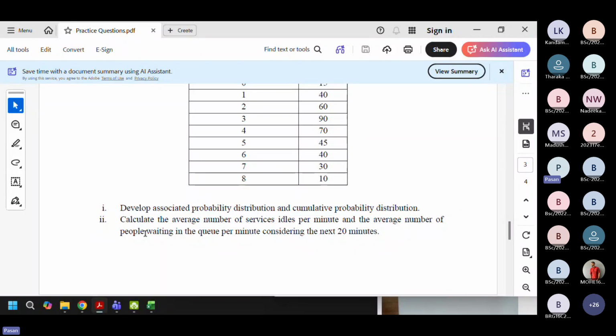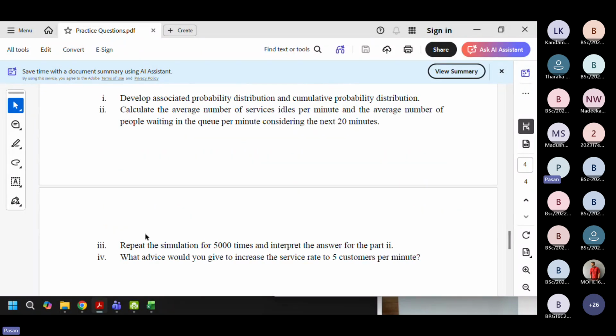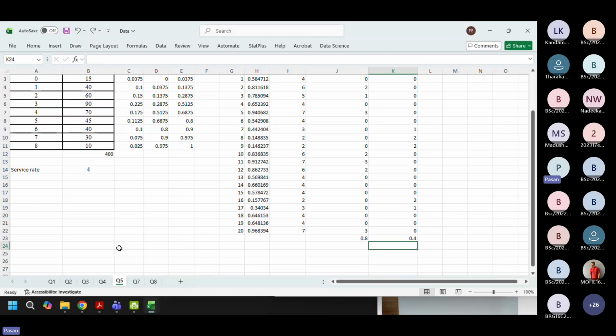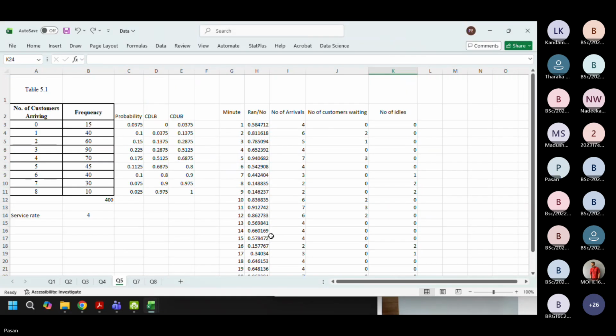We consider that, and then we repeat what we have done 500 times, sorry, 5,000 times. We can write down any number of times there, but since Excel is getting stuck, I will use only 5,000 times, so then I can do the simulation here.